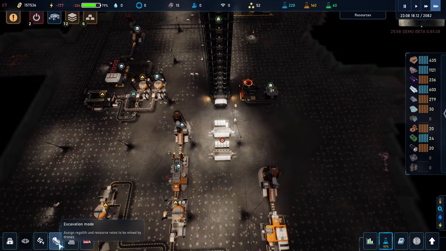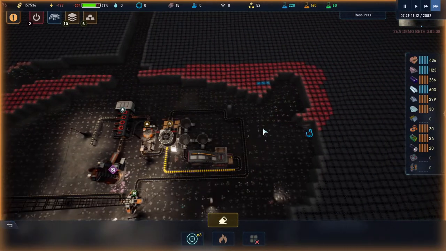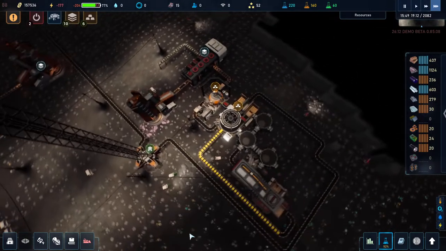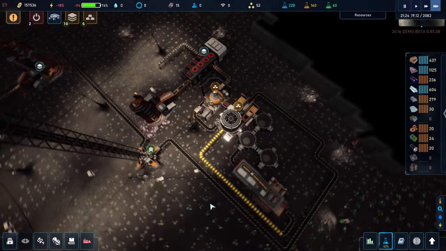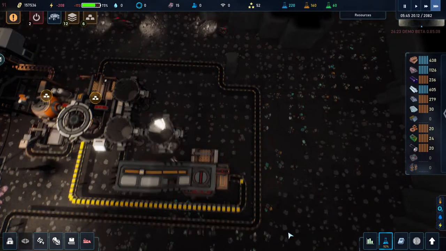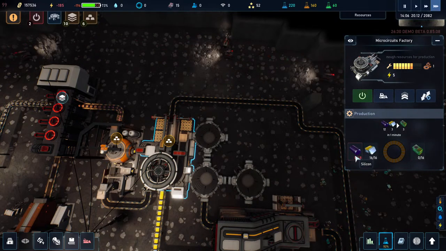Let's see what we got here. What do we need to clear out here? Oh yeah, I've been telling it to do this because I wanted extra room. So this is all sort of done. Rather long way of doing it, I know. Now it's telling me it's still not having supplies. What's the problem now? Okay.